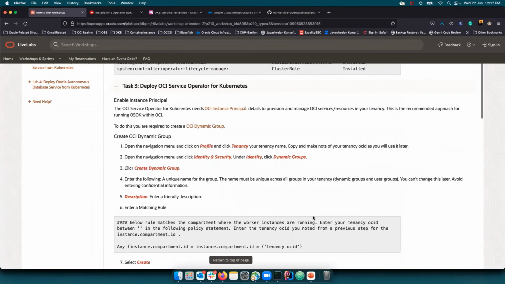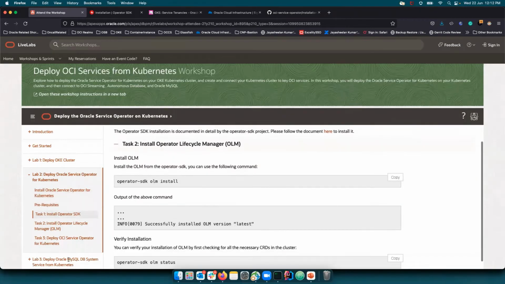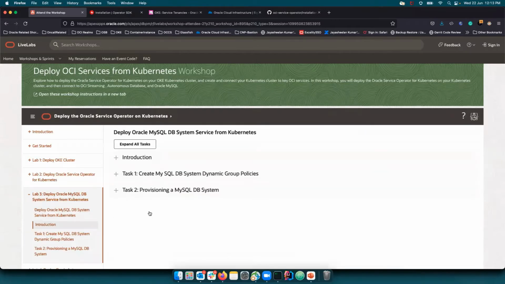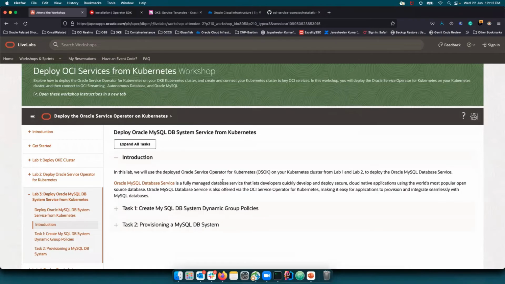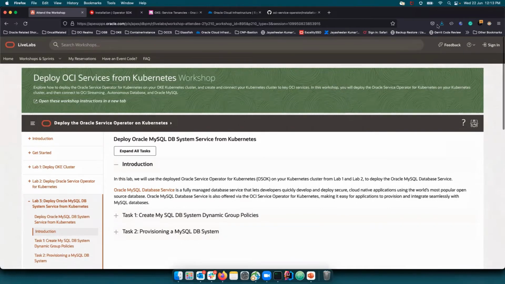So after we have installed OSOK into our cluster, let's go to the next one, where we are going to try to provision a MySQL DB system. A very quick intro: MySQL DB system is a fully managed database service that lets developers quickly develop and deploy secure cloud native apps.